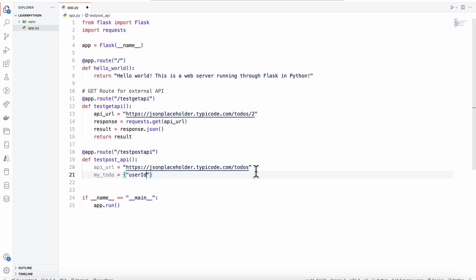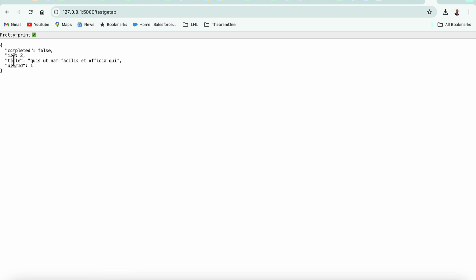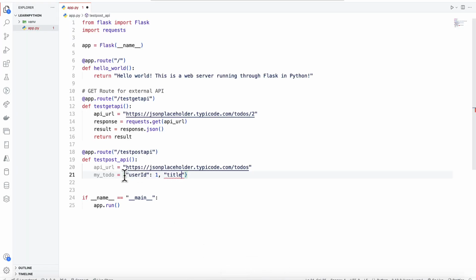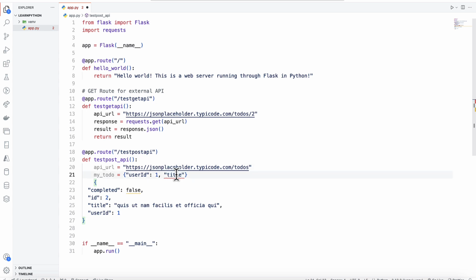So let's say user ID is, for example, oops, it should be afterwards. So it should be 1, and then I'm just going to pass title, which is, and if you could just go back and see, so this is the ID, the title, the user ID, and the completed. You just need to pass the same thing just in order to create one more, right? So we could copy this probably, and then we'll just go back and then create it over here so that we know what we are passing. So title is, let's say, learning, let's say, Flask with external APIs.